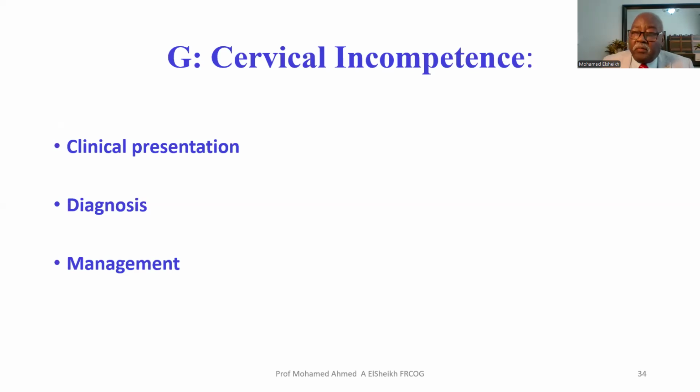The last one is cervical incompetence as a cause of recurrent miscarriage. Here we cover the clinical picture, diagnosis and management. Classically, it is a mid-trimester miscarriage occurring initially with the passage of fluid, very little pain, followed by the miscarriage with very little blood loss, something like a normal labor. The initial fluid is the amniotic fluid. It occurs because of the cervical incompetence: the membranes bulge through it and rupture. After that, the pregnancy will be aborted, usually in the mid-trimester.